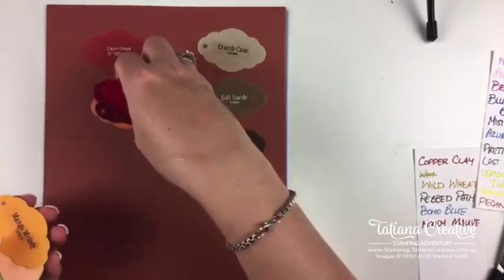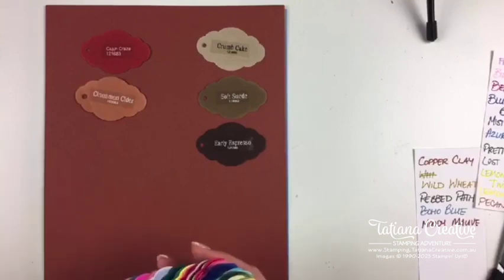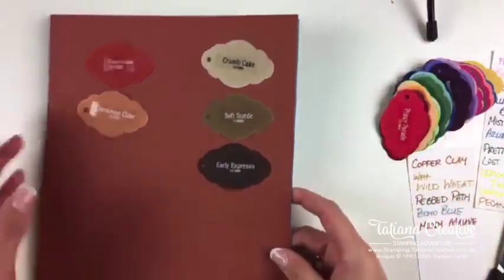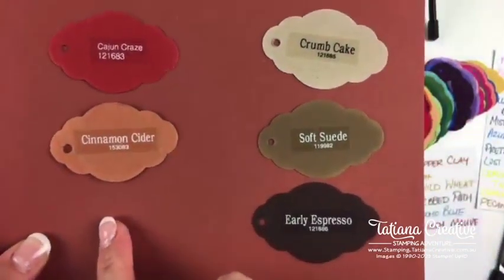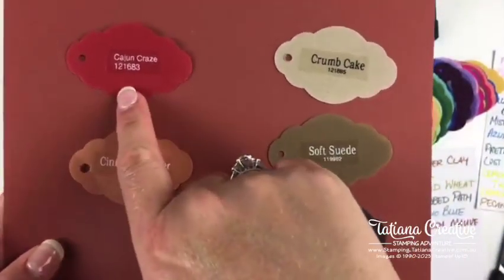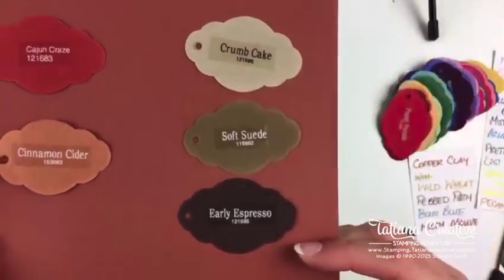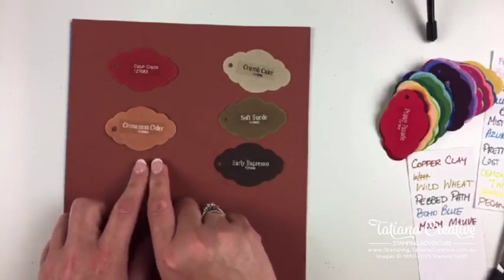Definitely don't need to compare it to oranges, but the other color that comes to mind is Cinnamon Cider or Bumblebee. No, Bumblebee is very much still a yellow. So let's see. This Copper Clay is such a unique color unto itself. It's darker than Cinnamon Cider, which was from the 2020 to 2022 In Color collection. Craze is more of an orange, whereas this is definitely more of a brown, the Copper Clay. And it doesn't compare to any of the other browns that we have as standard. Cinnamon Cider was the only brown. So I was thinking it's quite similar to Cinnamon Cider, but it's not. It really is a darker brown.